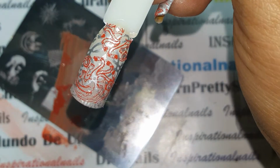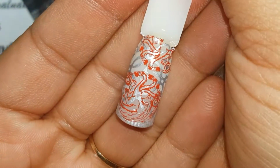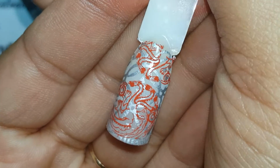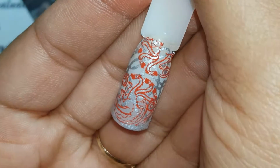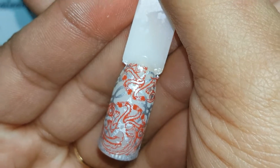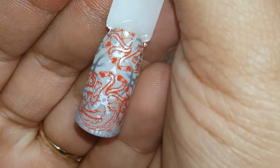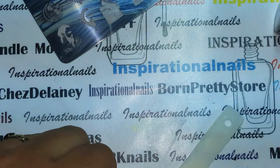So of course I'm just going to go ahead and top coat it with Sèche Vite, and I'll be right back. Okay, so now that it's all top coated with Sèche Vite, it is absolutely beautiful. Everything pops out. Again, the only thing is the ombre in the back really doesn't stand out as much anymore, because once you start stamping over it, it just kind of diminishes the base of the ombre. Sorry. But you know what I'm talking about. So anyways, I think overall it just came out really, really nice. And now we're on to the decal.